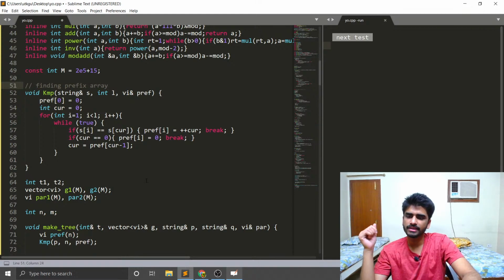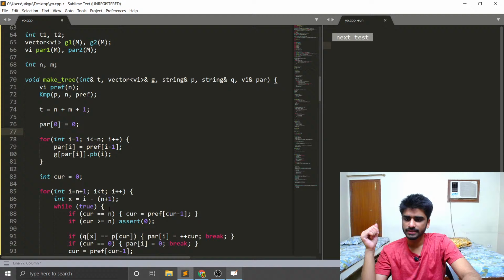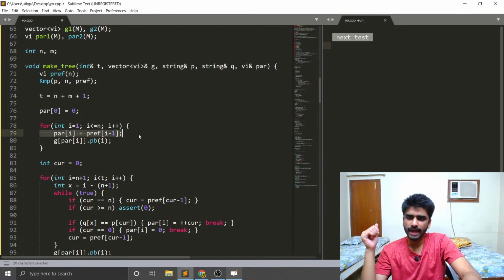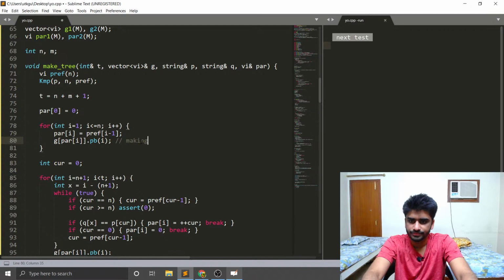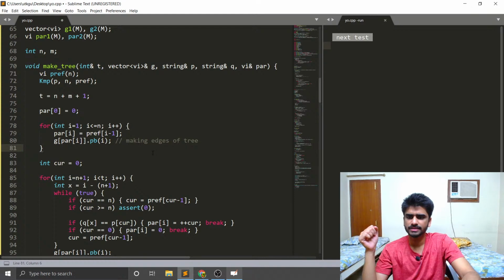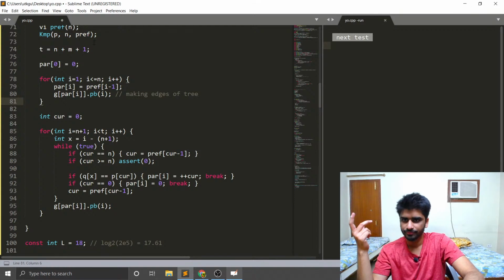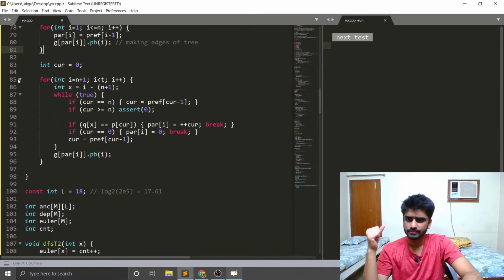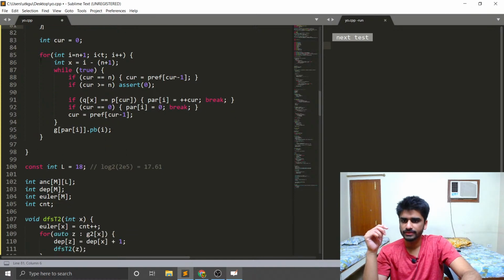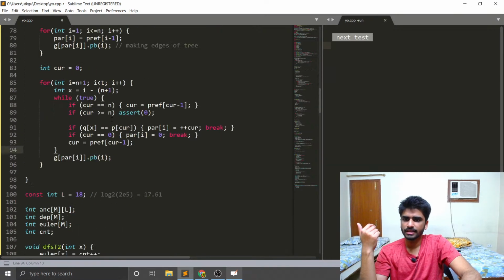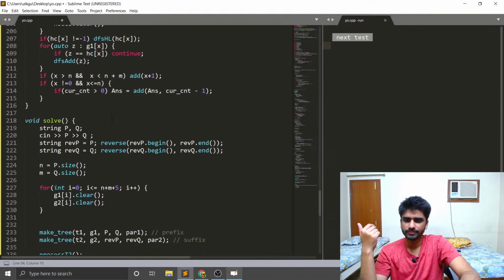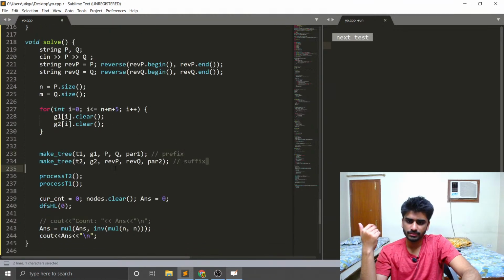First you find the prefix array, then based on that, make the edges of the tree. He's making the edges like this: with the length, you are joining it to the length of the longest prefix. That way you're storing the parent of each vertex, so you get the entire graph. He'll make both of the trees like this, so he made the prefix tree and also the suffix tree.